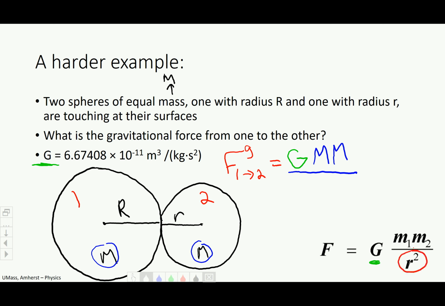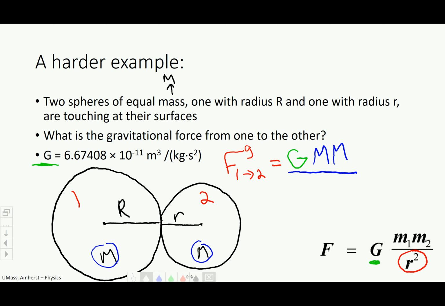Oh no! If we were thinking about two objects that are really far away from each other, an object over here, an object over here, well, clearly it is this distance, right? The centers of mass are far enough from each other that it doesn't matter. But this time it does matter.